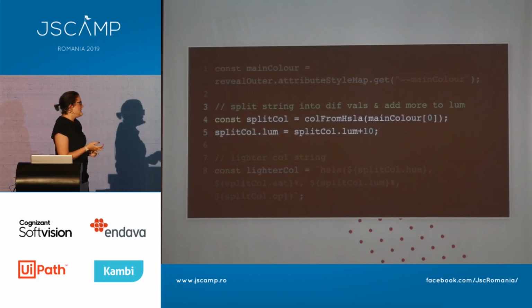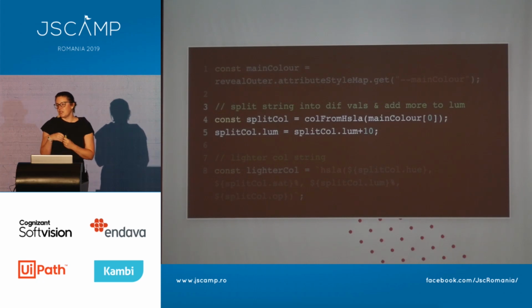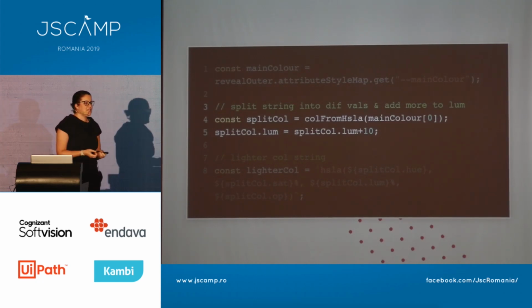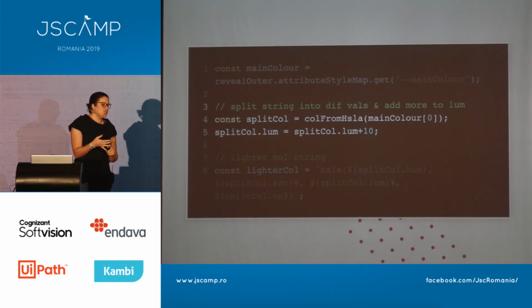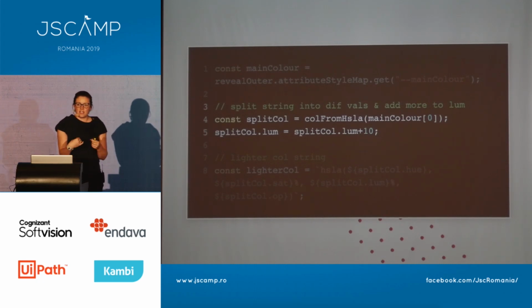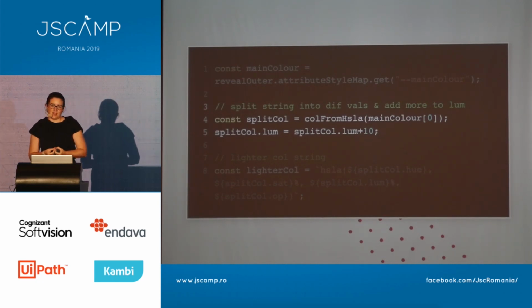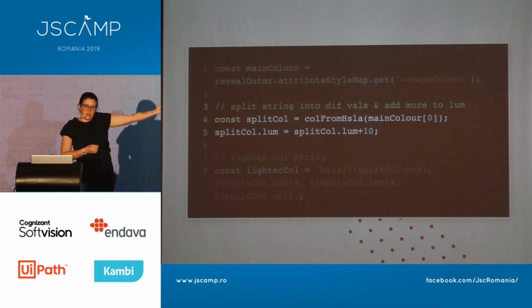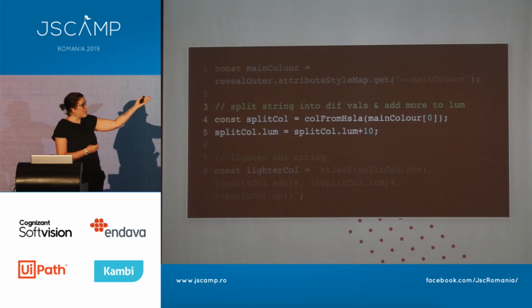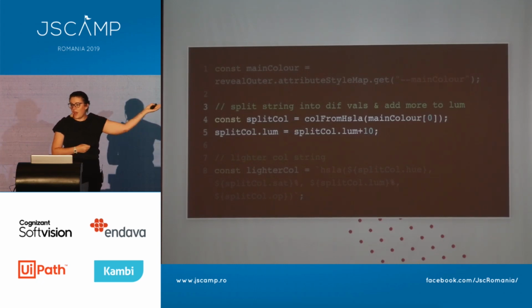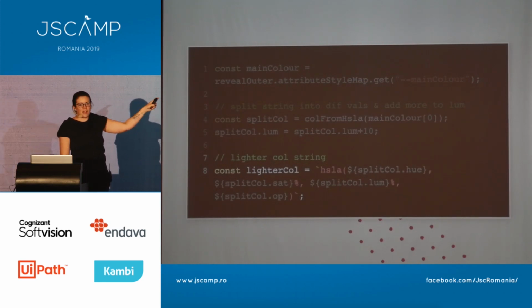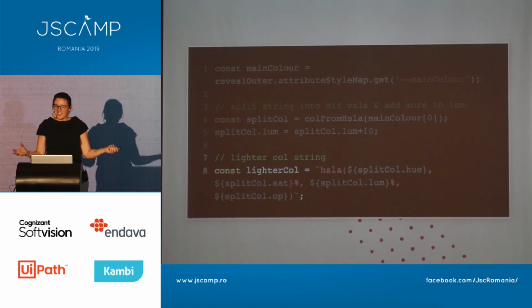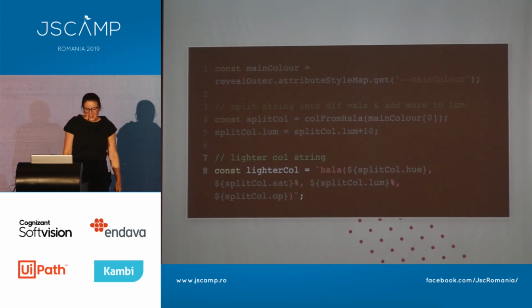This color from HSLA function I have written and is separate. I don't want to confuse the code. What that is doing is taking this HSLA value, which I set as main color, splitting it up into hue, saturation, lightness, and opacity, and returning them as numbers. Now, when we do get color types in typed OM, that's going to be a moot point, and it's going to be great. But for the moment, my split color luminosity is just a number of the luminosity value of my main color. So all I need to do is add 10 to it, make it lighter, and I've got a lighter color, right? That's my lighter color function polyfill.